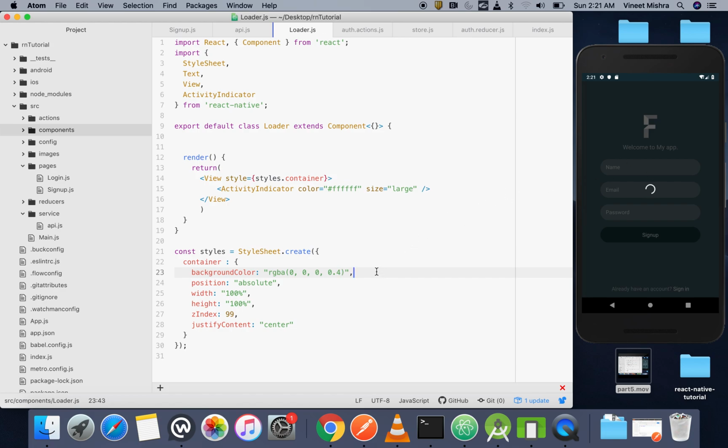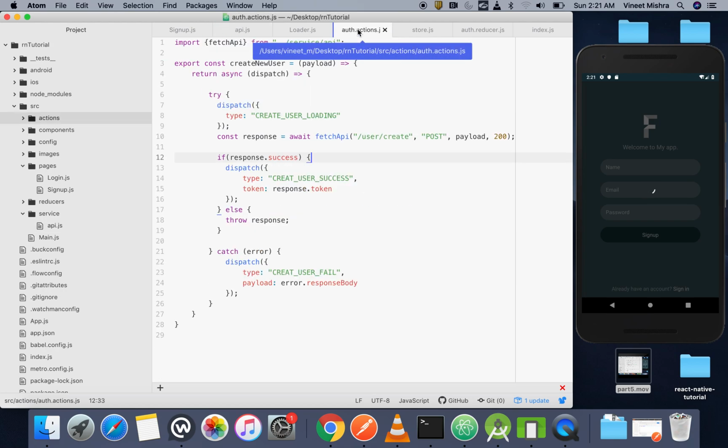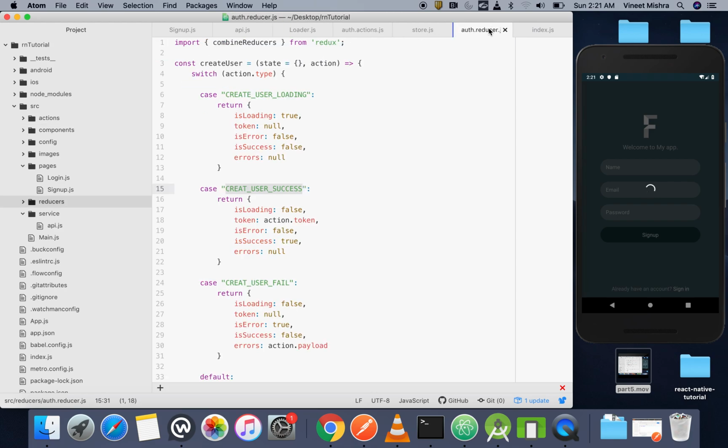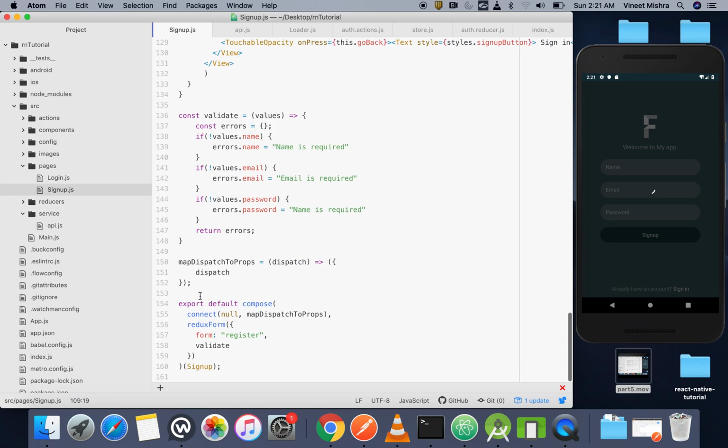And this loader should come once we dispatch the action, which is the create user loading. So what it does is it will go inside our auth reducer, and it will return is loading true, which we are getting from create user. And how to use it, we'll go inside the sign up page.